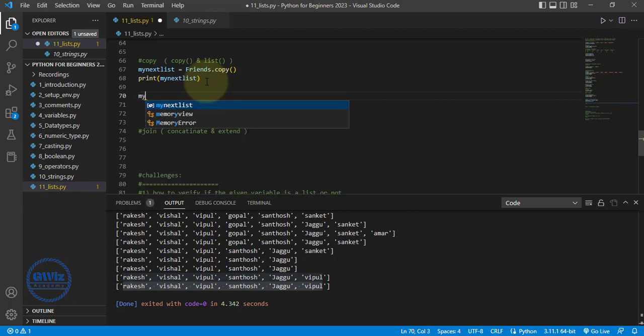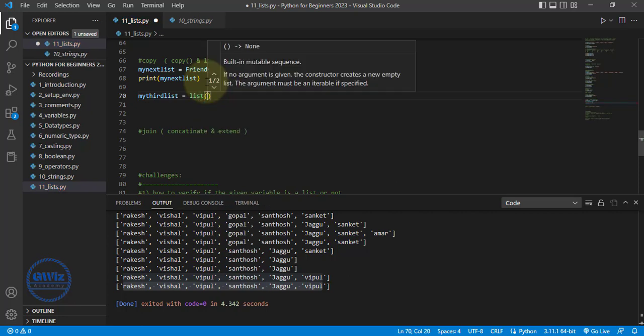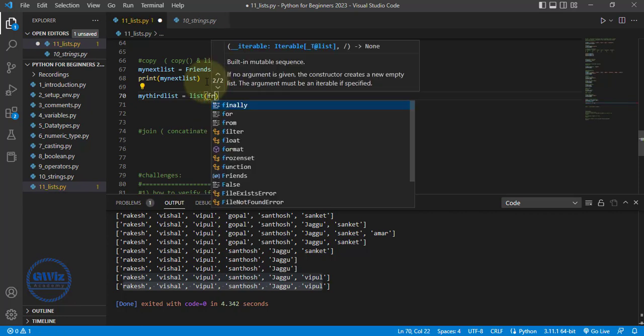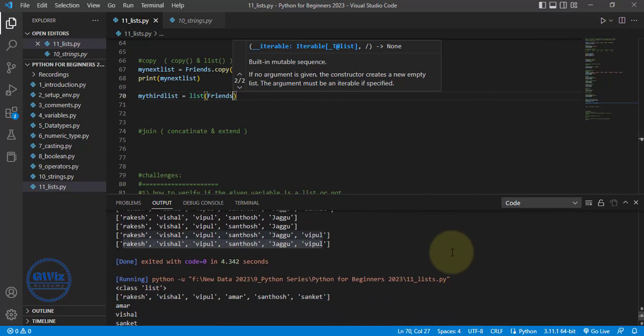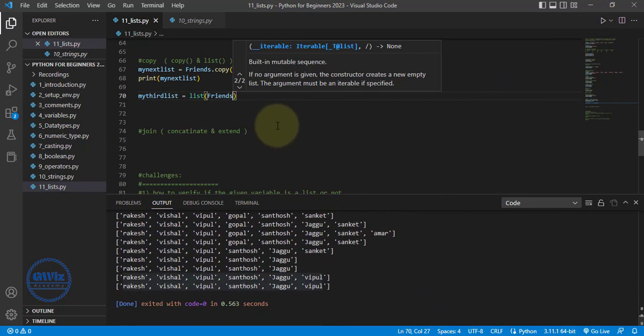My third list is nothing but creating a new list by using the old list called friends. It's as simple as that. Save and run the program. Scroll down, it doesn't print anything.